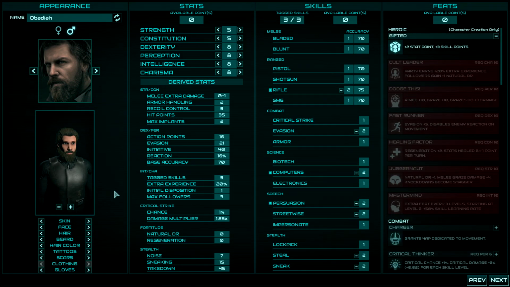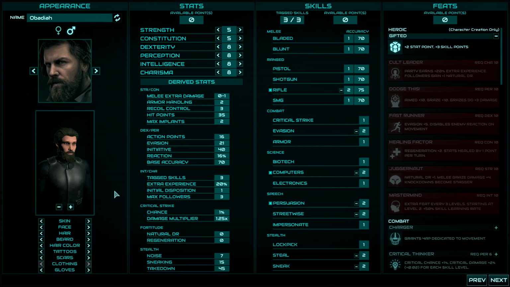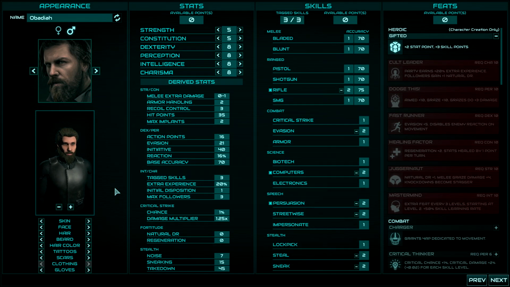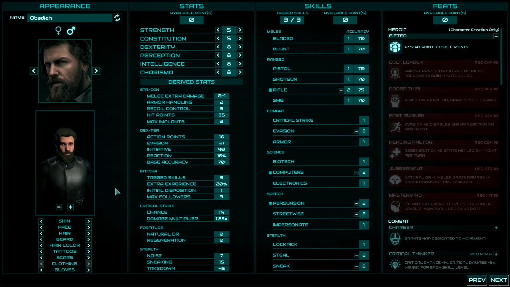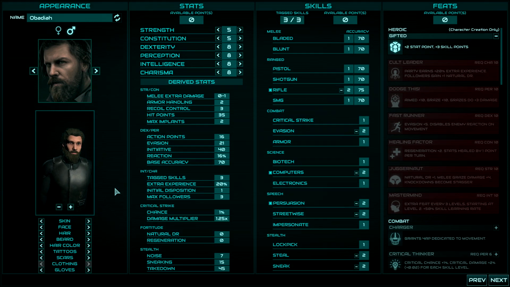So we have ended up going with a mixture of dexterity, perception, intelligence, and charisma, with 1 point each in strength and constitution. We're going to be playing a rifle build who's into computers, who likes a bit of persuasion, as I do with all my RPGs. He's going to have some steel and some sneak. And we went with the gifted heroic feat, which is +2 stat points and +3 skill points.